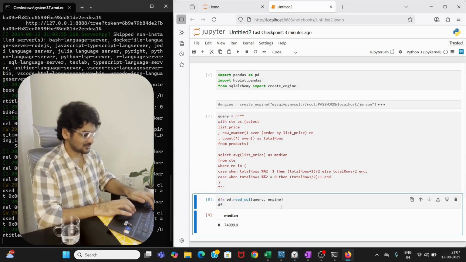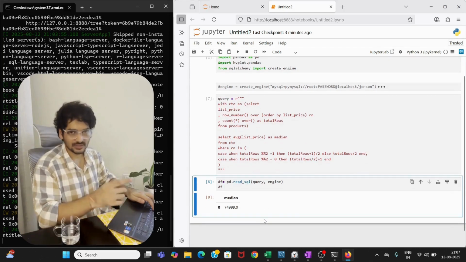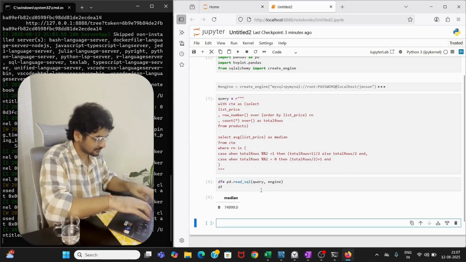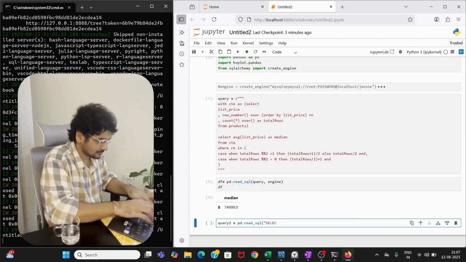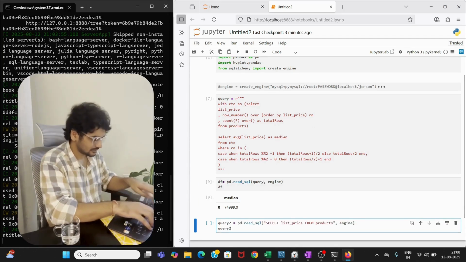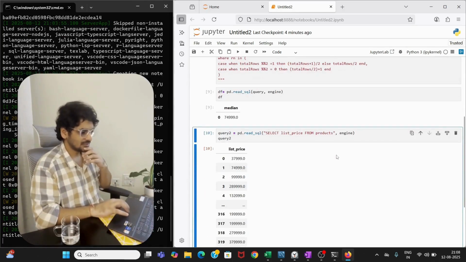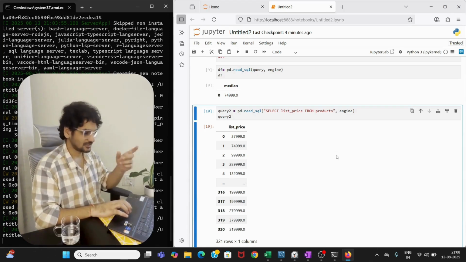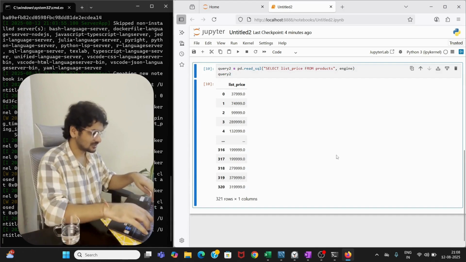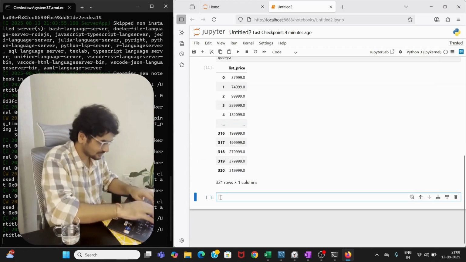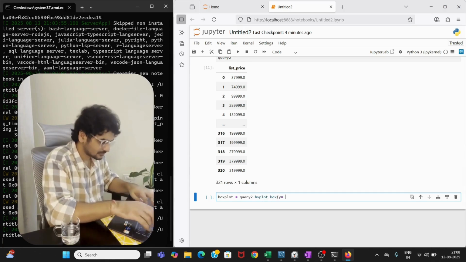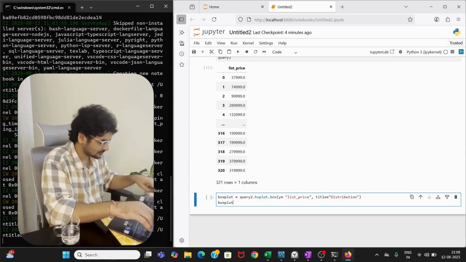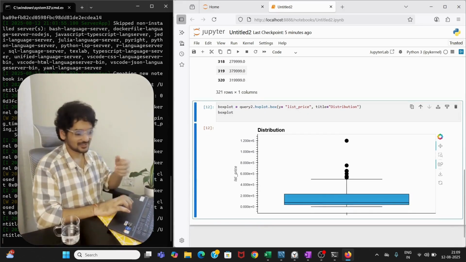Now there is not a lot to plot here because we just have one value, but we can definitely make a box plot, and actually we can see something interesting here. So I'll just write the code and explain it. Okay, so here I'm just selecting the list price column from our table, and we can actually just convert it into a box plot with one line of code. Okay, there we have it.